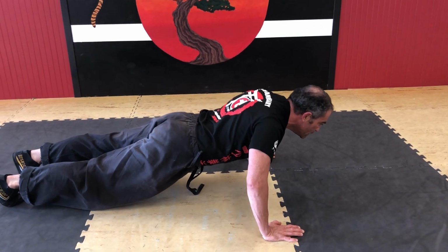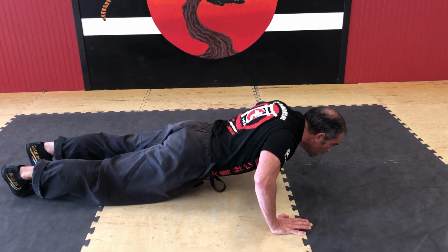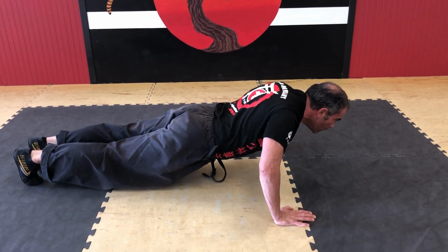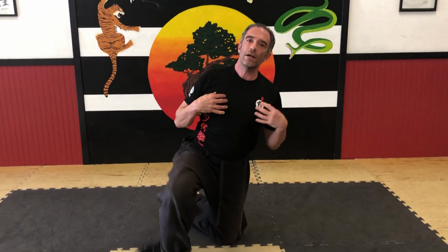Notice I'm still maintaining that form. Even though I'm exploding up, I'm not locking the elbows. And as I do that slow movement down, I'm really focusing on stretching out that pectoral wall, the pectoralis being the chest muscle.